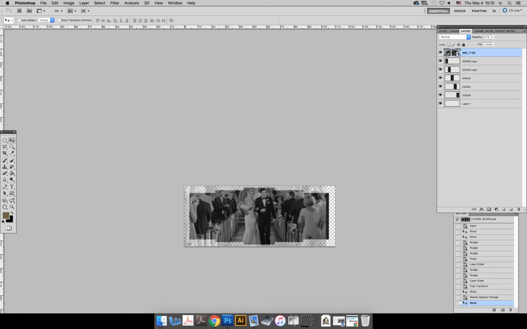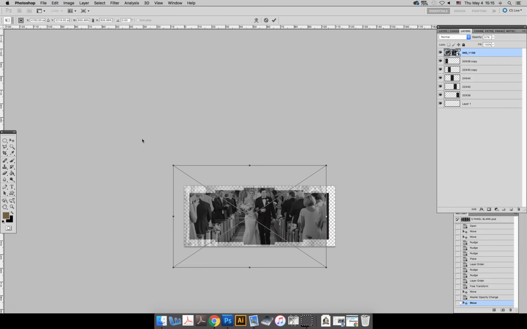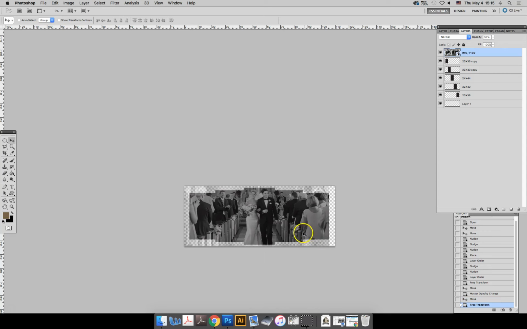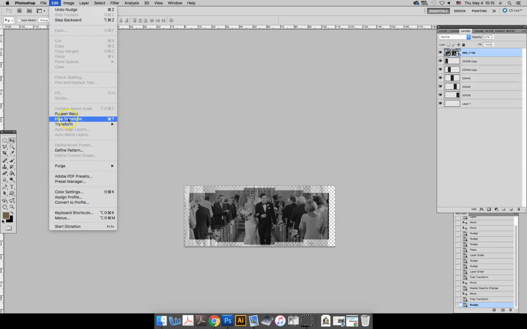So again, I'll go to Edit, Free Transform, and make it a little bit larger. Hit OK. And I might need to do it just a little bit more. It's usually not a good idea to, here I'll show you, Edit, Free Transform.